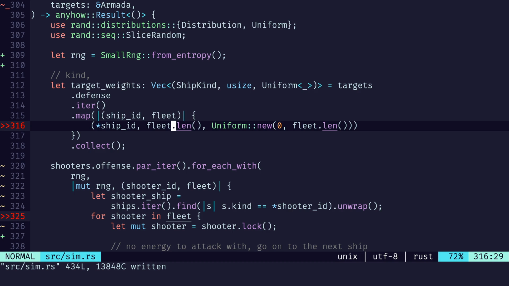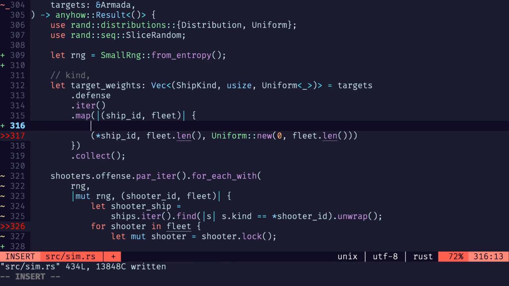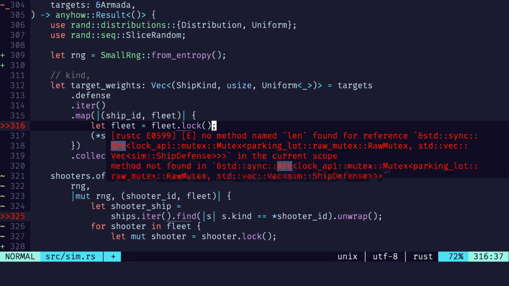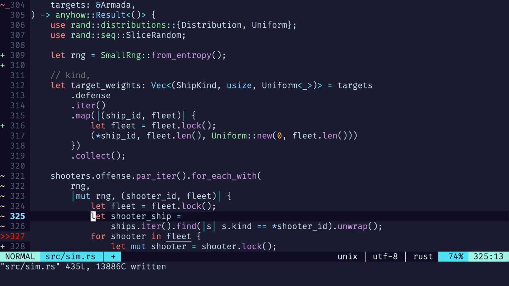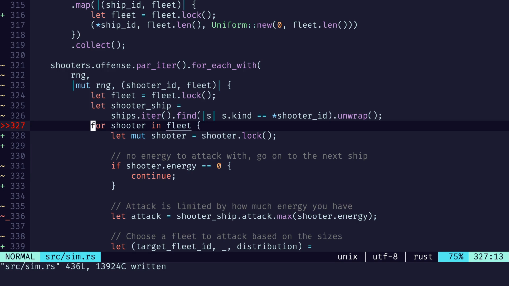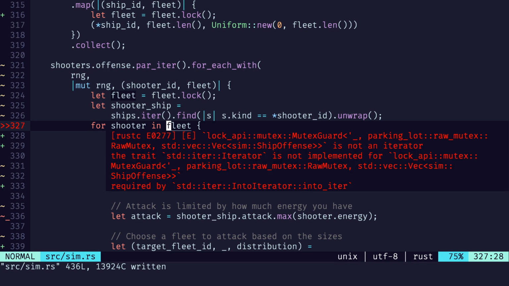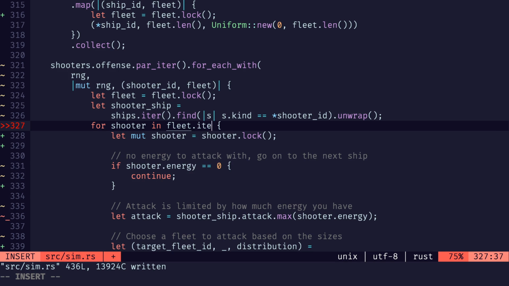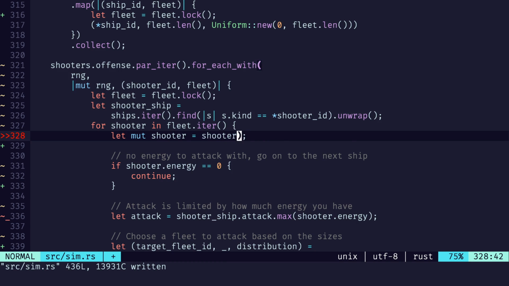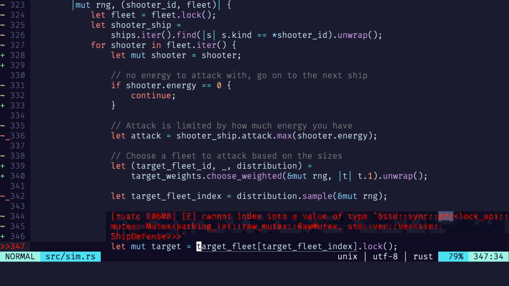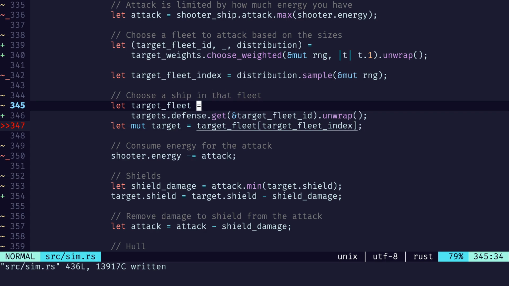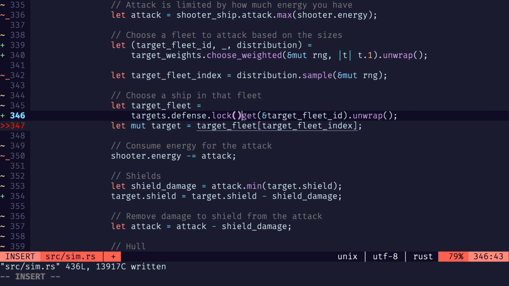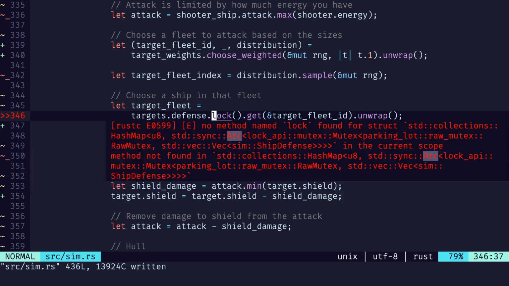We have to lock there. Wait, did I get that backwards?